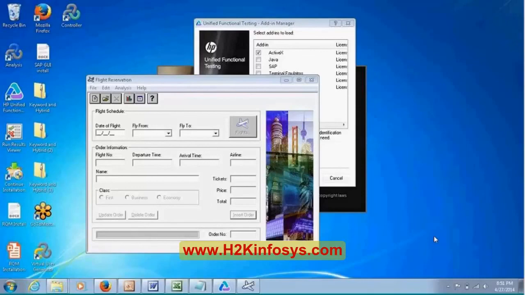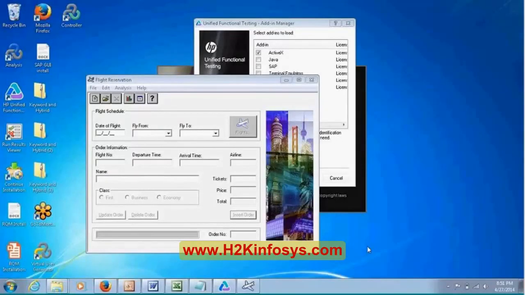Add-ins are only identifying the objects, nothing to do with the scripting language. Add-ins are internal to UFT, basically for the object identification mechanism.